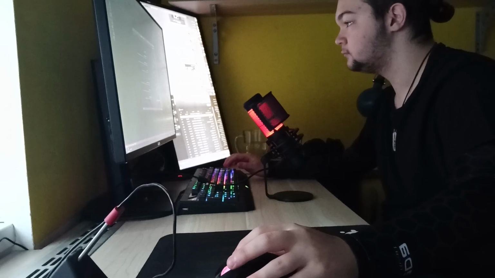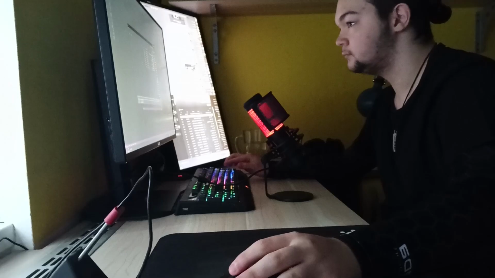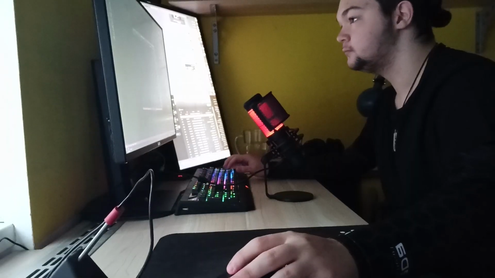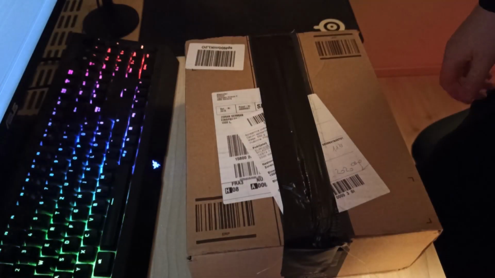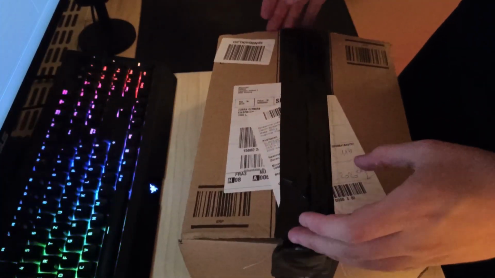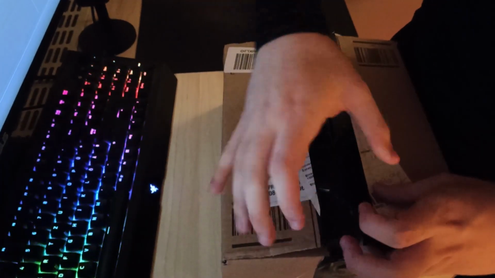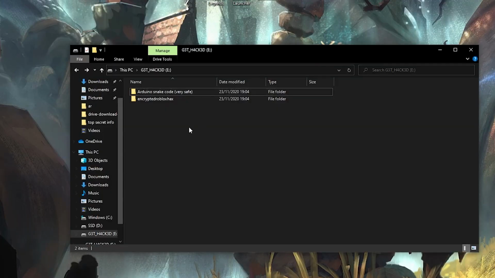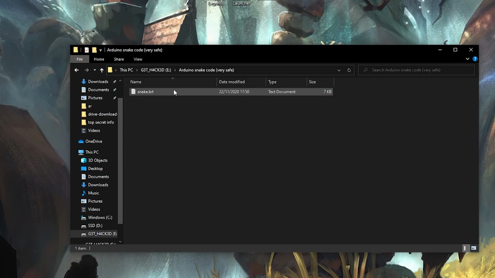And fade to black. Transition. Me writing code. After like 4 days of trying to make the code, I decided to order the code off of eBay, and it came neatly packaged in a USB drive. Once you've plugged it in, you have two options. Your PC is dead or you have the code. But you've gotten this far, so I'll have to assume the code is on your PC now.